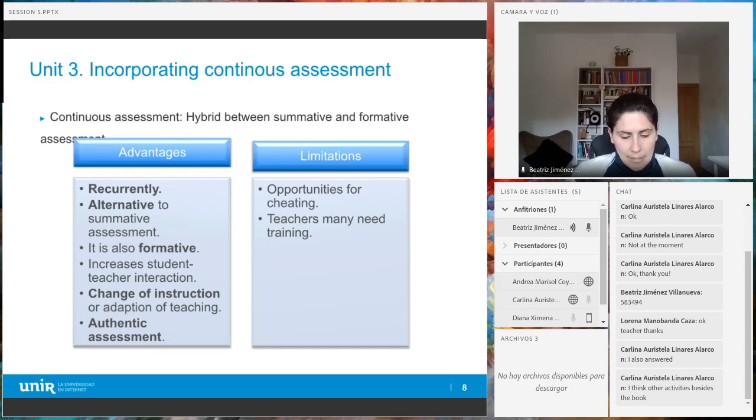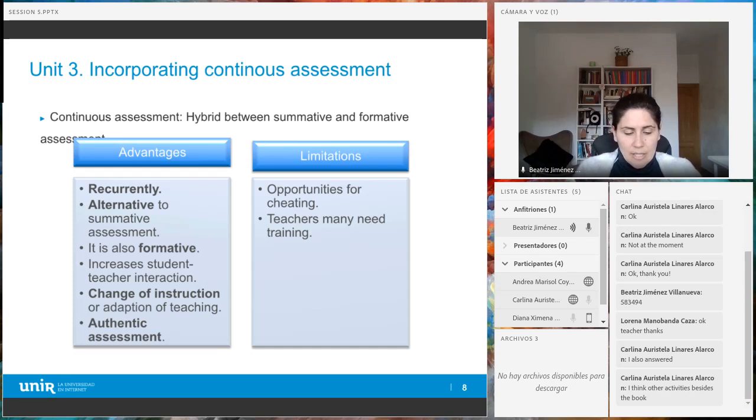Also, continuous assessment is formative, okay? So that means that it enables the students and also the teachers to be aware of the level of learning of the student, okay? Of the knowledge base that the student has and what level the student is. So that is always very useful information. Remember, for us to adapt the curriculum and also for the students to know where they are, what's the point of departure, right?